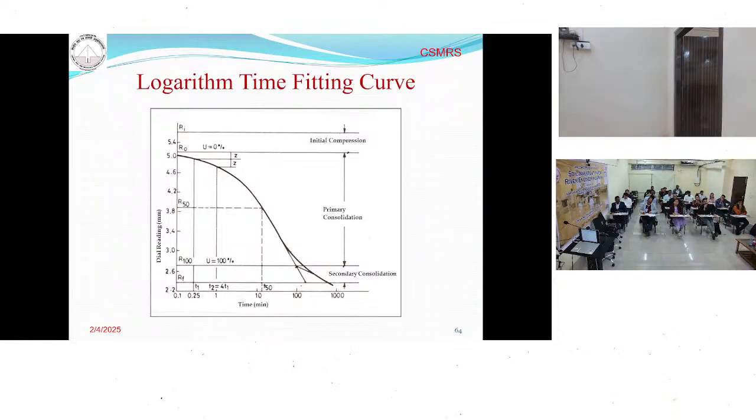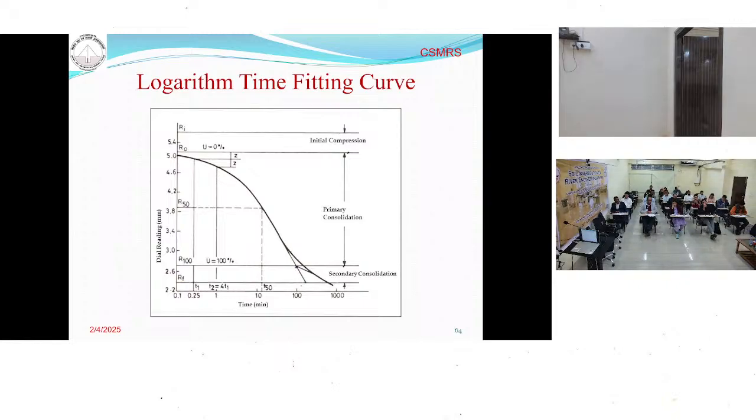From this curve, the middle portion will be the straight portion. You extend this straight portion, and then on the last curve portion, draw a tangent from here. Where they cut, that will give the 100% consolidation time. So second thing is what is the 0%? For the 0%, we take the readings at 0.25 minutes and 1 minute. We draw a horizontal line. So this is the difference. This is 0.25, this is 1. We take the same point again, and we draw the line. This will give you the R0.